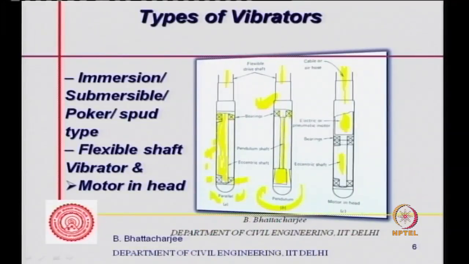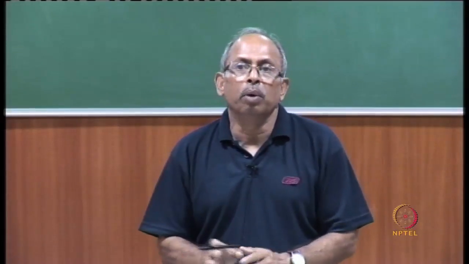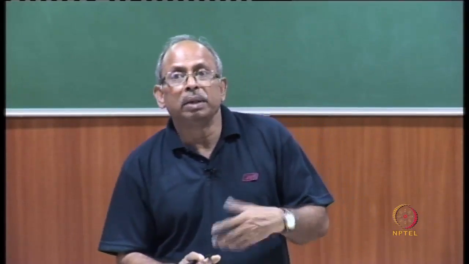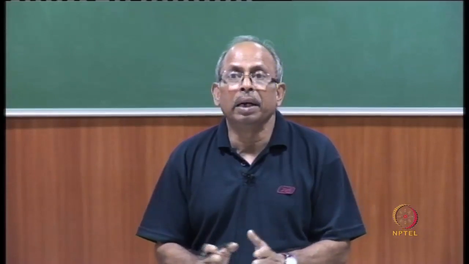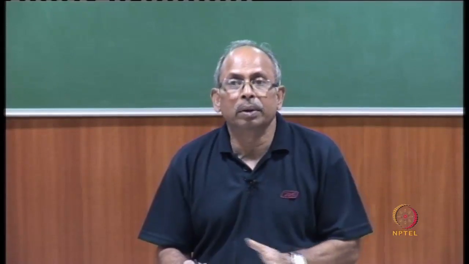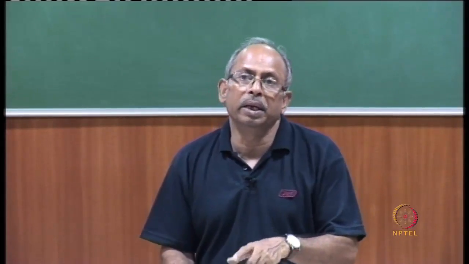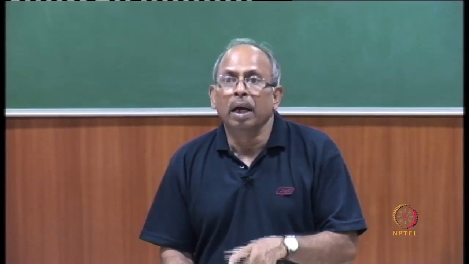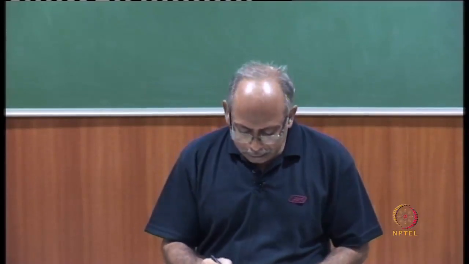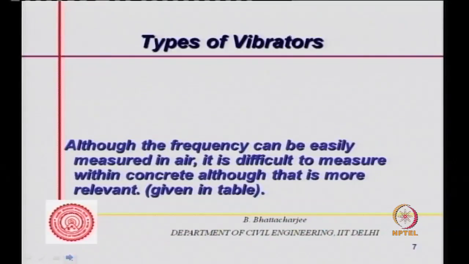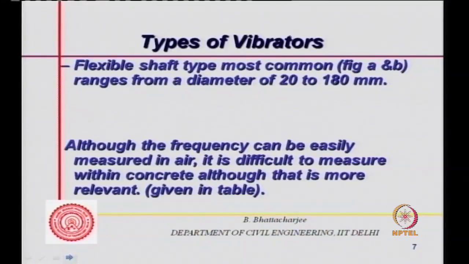This component of the equipment goes inside the concrete and causes oscillatory motion in the concrete around it, which will be compressed and rarefied, radially going outward as longitudinal waves. It might be generating other kinds of waves also, but largely longitudinal waves and maybe some transverse waves too. The oscillatory motion spreads over a circular area having a radius of influence. So you shift from one place to another and go on vibrating the concrete.